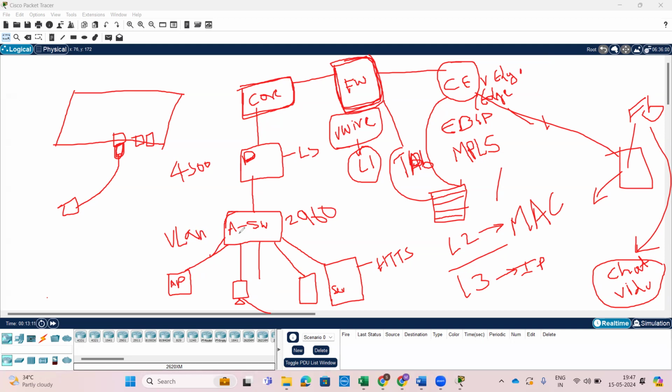If we have multiple branches, or multiple departments in one branch, one organization, one building with different floors, first floor, second floor, third floor, fourth floor, likewise we create multiple VLANs based on floors. We will create the trunk here, and between them we will apply the trunk link. It will carry the multiple VLAN information. Then we have this 4500 distribution layer switch, and apart from that, we have a core switch.